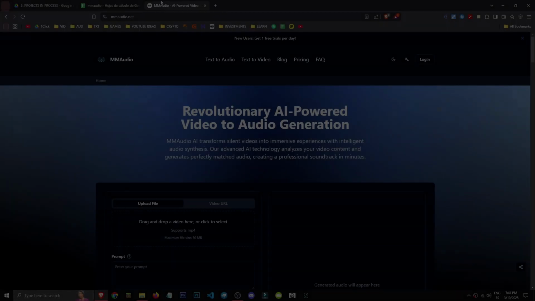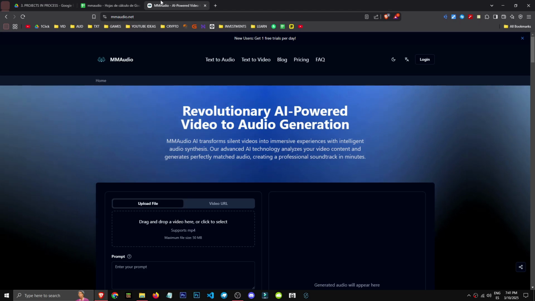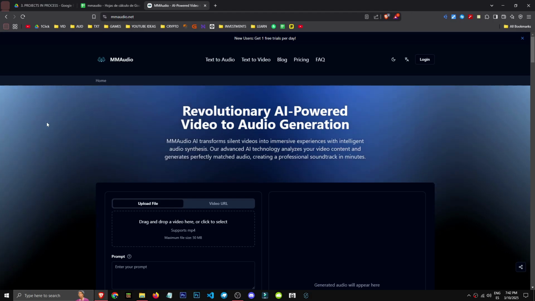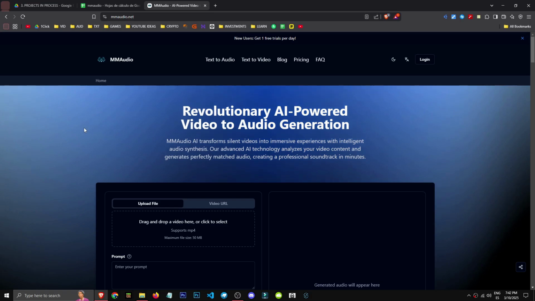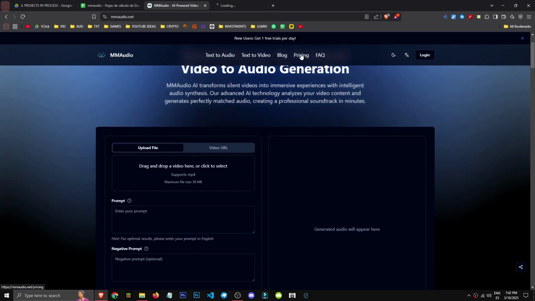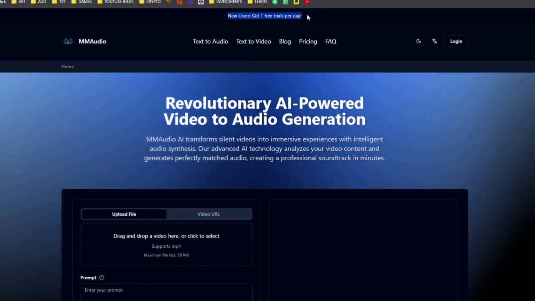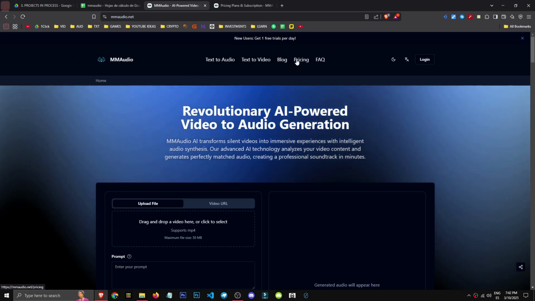It's that simple. Let's say instead of using it locally, even though it's open source, we want to use it in the cloud because we don't have a powerful enough device. So we want to use Audio in the cloud, right? For that, we'll simply go to the official maudio.net website. We'll need to agree to their terms, which for new users offers a free daily trial, okay? Then we'll have access to text to audio, text to video, or we can upgrade through their pricing plan.